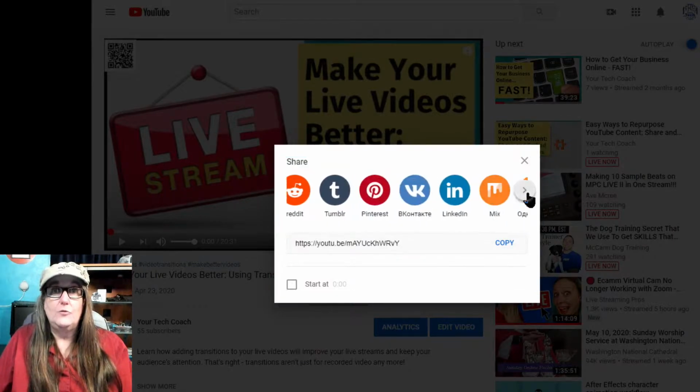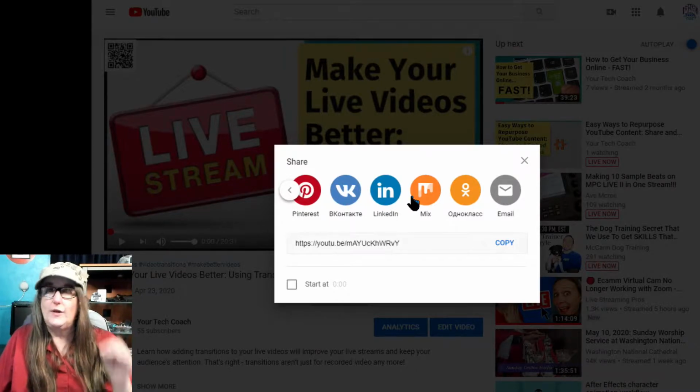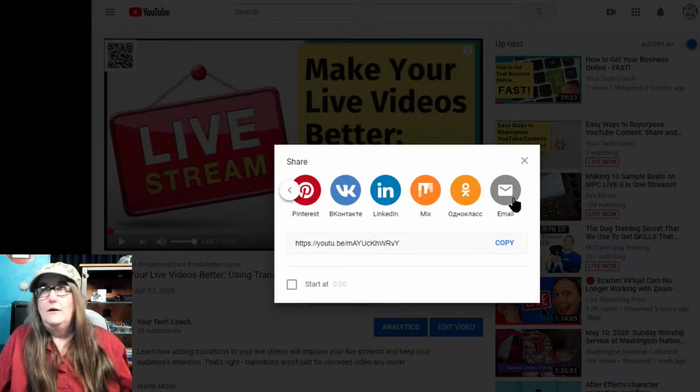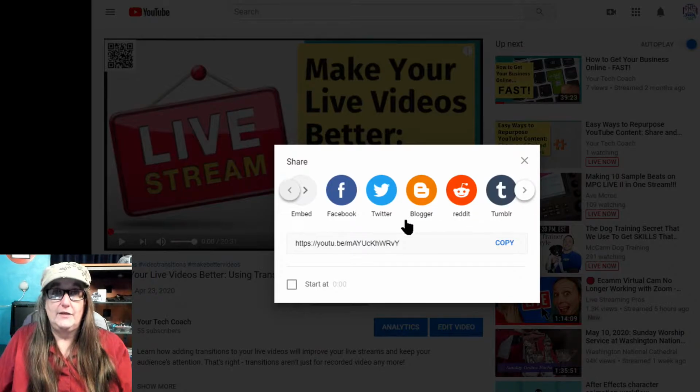Or they give you all these little shortcuts. So you can copy and pop it in an email. That's just a regular email, not going to connect to ActiveCampaign or MailChimp or any of those. That's just going to open up whatever your default mail tool is. So you can shortcut your way into any of these things, and we'll get to that in a second. Or you can just hit copy.